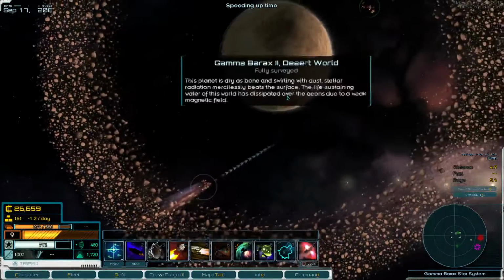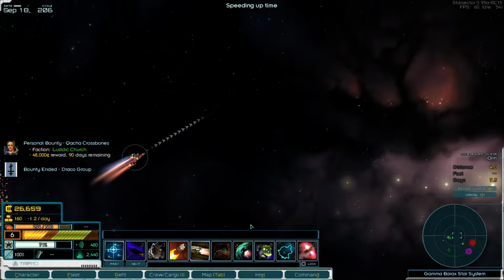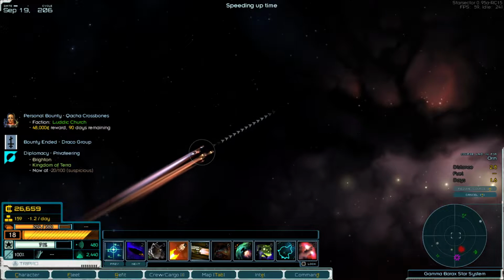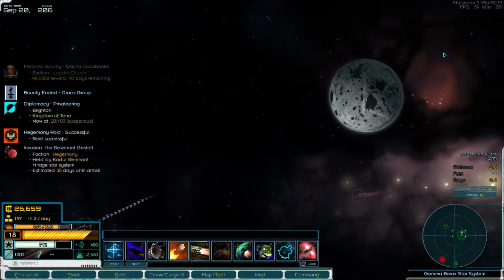I'm going to need more supplies. So we're going to go trade with the other guys up here. Why is that button flashing? Stop flashing. I don't want to see that flashing.